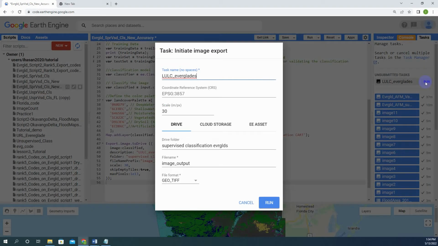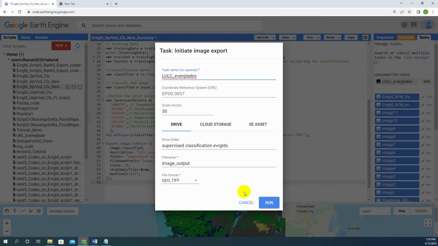Now if I go to run, all the information is given very clearly. The drive I am going to export in, the name is supervised classification Everglades. This drive has not been created yet.